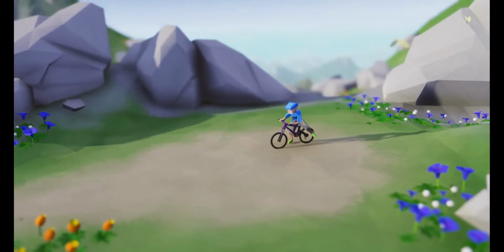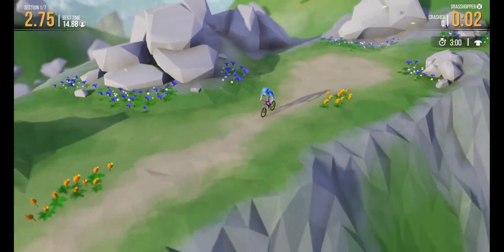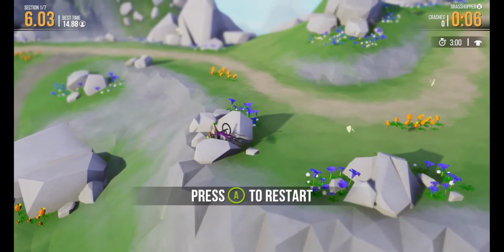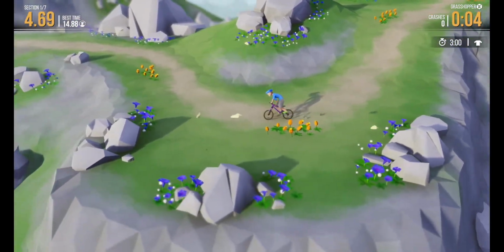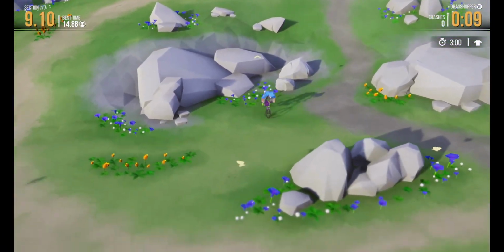No. Now to play, right trigger goes, left trigger breaks, and then you use this to move. So this goes, okay? When you go too fast, use left trigger. Let's try to stay on the path. You don't have to go into the rocks. Look out, she's going down. This is level one of Lonely Mountain.